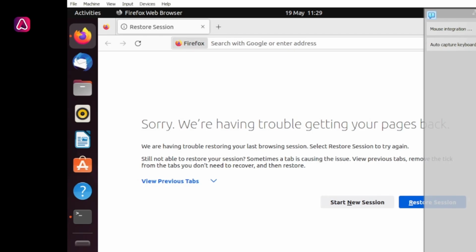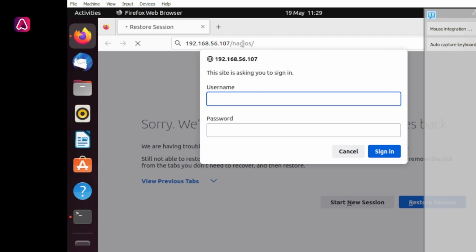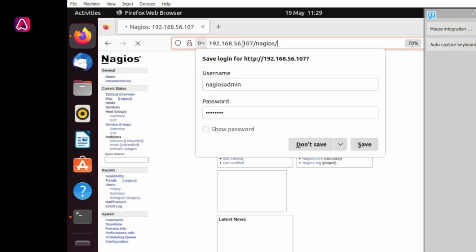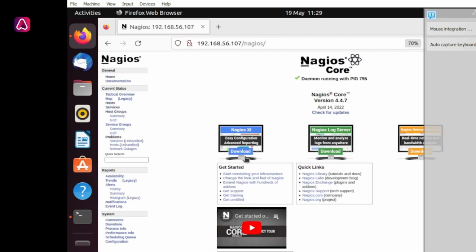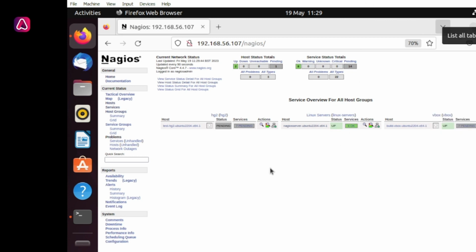So we will switch over to Firefox. We will log into the Nagios UI. So again, you see the servers running, but now when we go to look into the host groups configuration, you can see there that we have our test and build servers in host groups for each of their host groups.